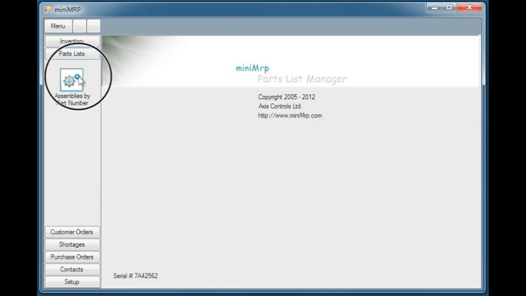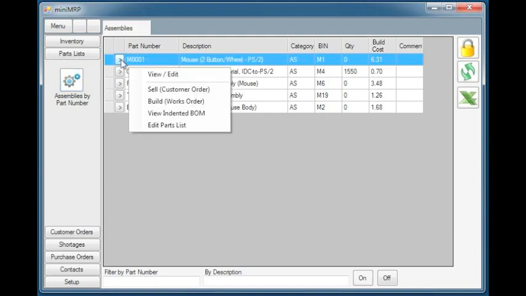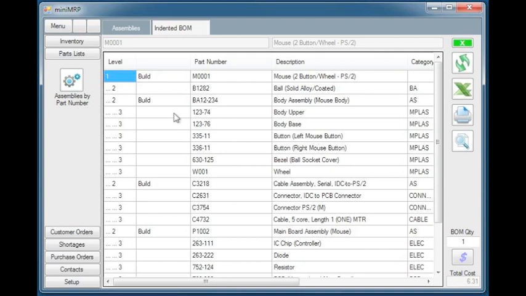Here in our database is an old PS2 mouse. We're going to make a new USB version. Even though our new assembly won't contain many components, it'll still be quicker if we start with the assembly that already exists. So, let's open the full indented parts list and look at the old mouse that already exists in our database. Of course, a real computer mouse has entirely different components, but this is, after all, only an example.